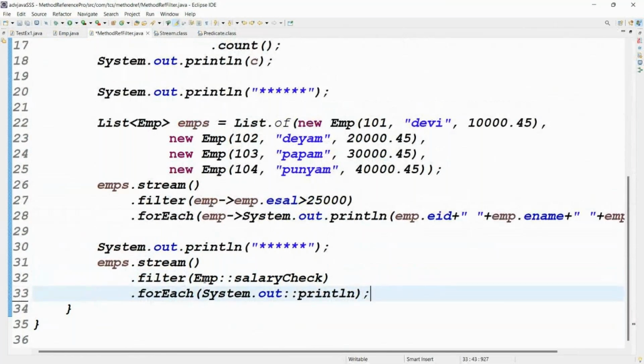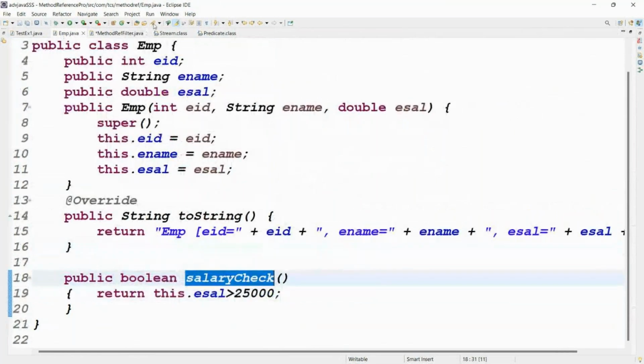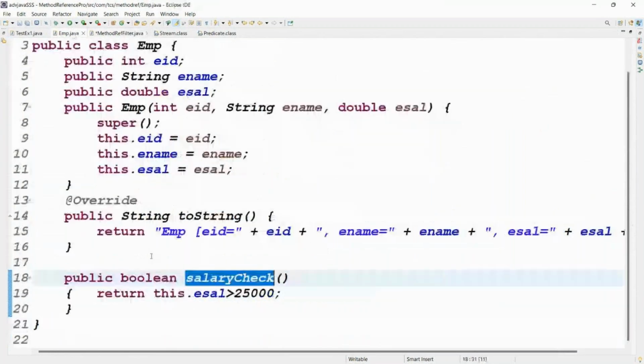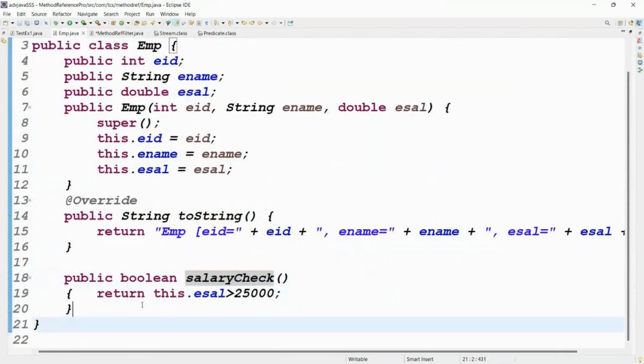Employee class, I just took my own filter. What is my own filter? Ma? Salary check filter. Yes or no? Yes. Can you please write the custom filter for the name which starts with P or D? The name starts with what? D. Tell me the filter for that. To write the filter, first of all, the name starts with what? D, right? Then write the custom filter for that.